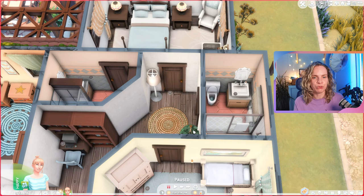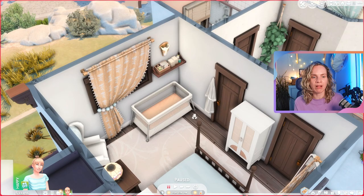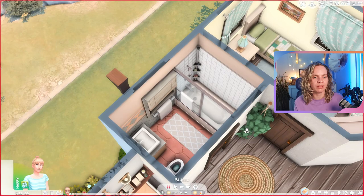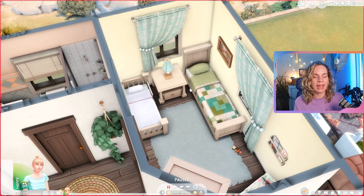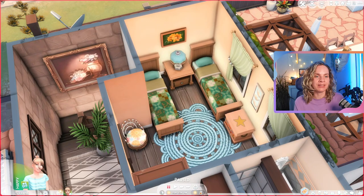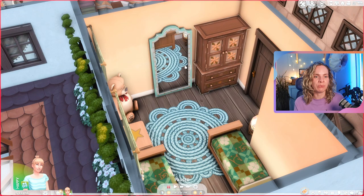On the landing there's some storage and a nook with a computer, which is actually really useful on vacation. Through here are the bedroom doors: the parents' room is serene and chill with an infant bed and a tiny ensuite bathroom with just a shower — there's a tub in the hall bath if needed for bathing infants or toddlers. The shared bedroom over here has a toddler bed and a regular bed with some toddler blocks and books. The kids' or teens' room has two single beds, toys, a wardrobe, and a mirror.